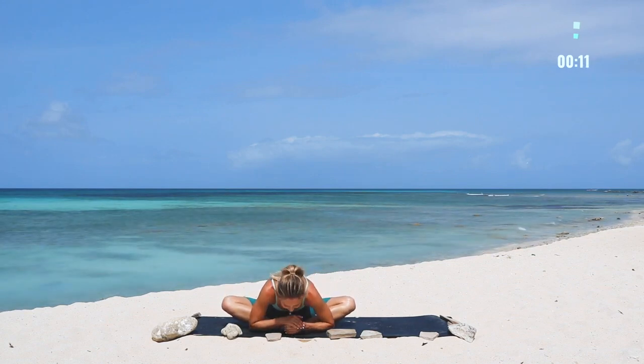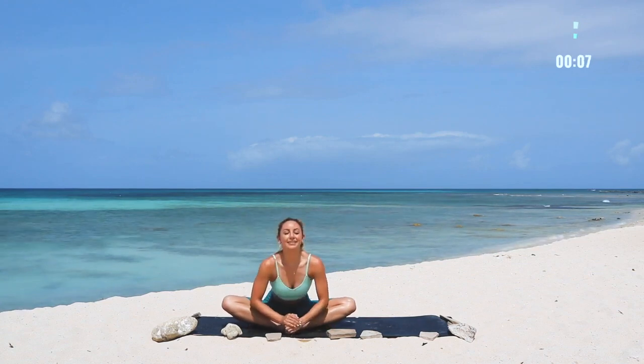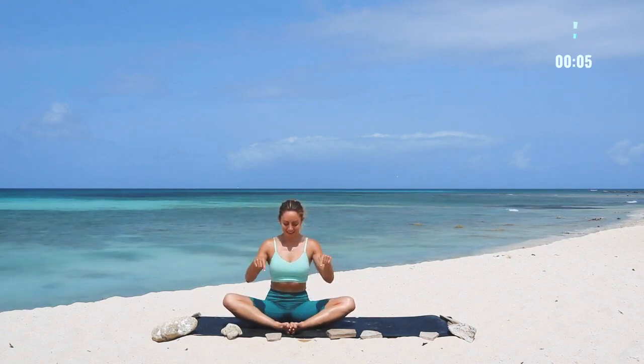Let's take this stretch here, a little butterfly pose, one of my favorites to really open up the glutes and the inner thighs.